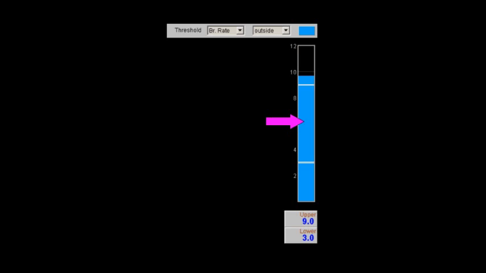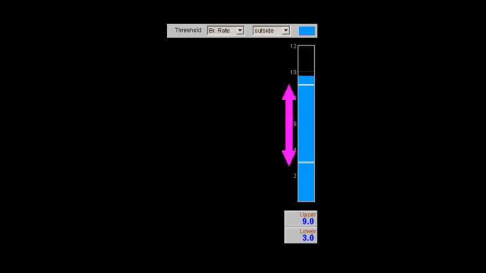Suppose you want to breathe at 6 breaths per minute. You'd select breathing rate as the threshold parameter and then set the levels so that 6 breaths per minute is midway between them, say 3 and 9. Now, the closer you are to your target, the deeper the pitch of the note. And then the pitch goes higher the further away you are in either direction, that is either too fast or too slow.